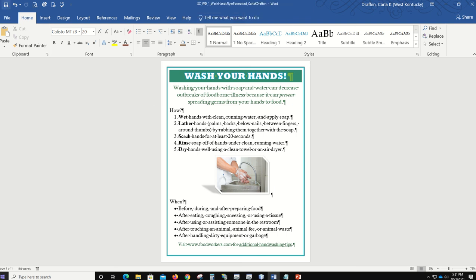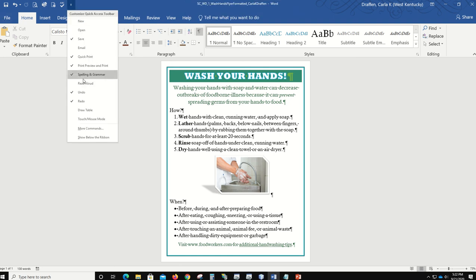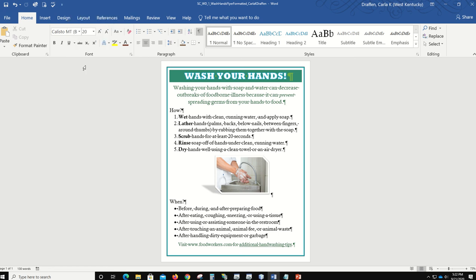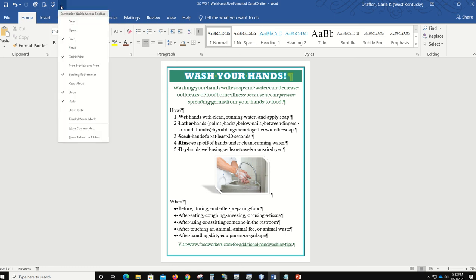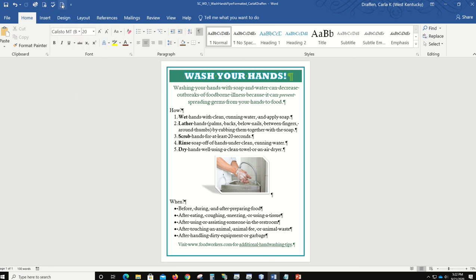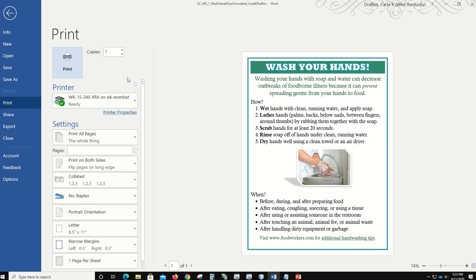Now, they talk about how to print this document. To save paper, we're not going to print, but I do want to show you how the process works. So you may have added to your quick access toolbar earlier, print preview and print, or the quick print. You can also go to file and get the print preview. So I'm going to use the print preview button there. I accidentally turned it off. Sorry, clicked the wrong spot. Print preview. Let's turn it on again.